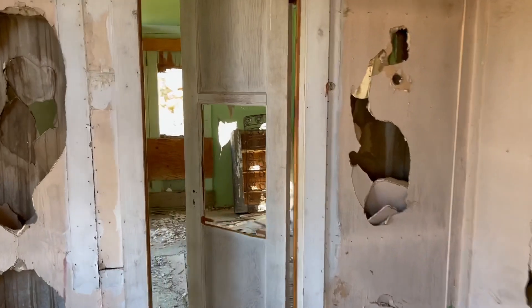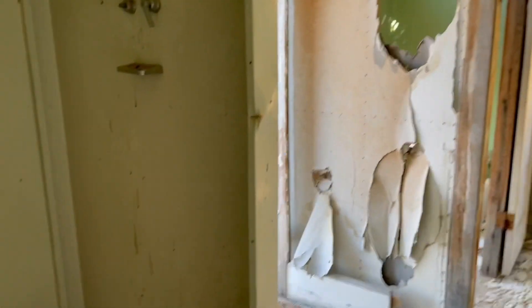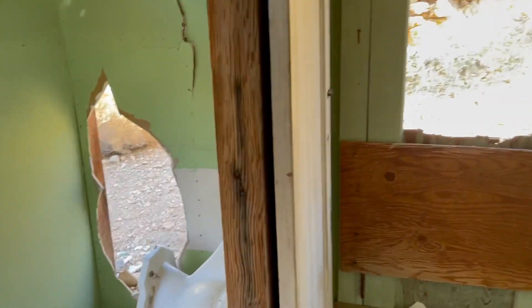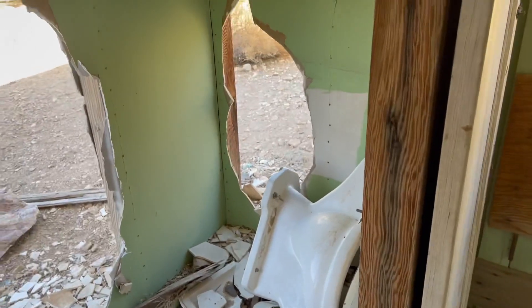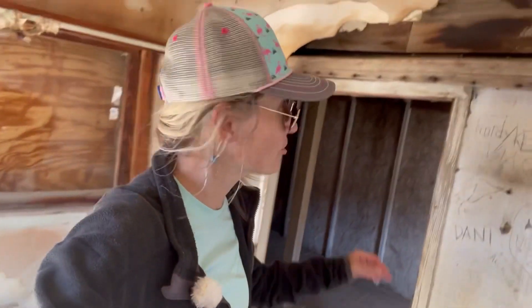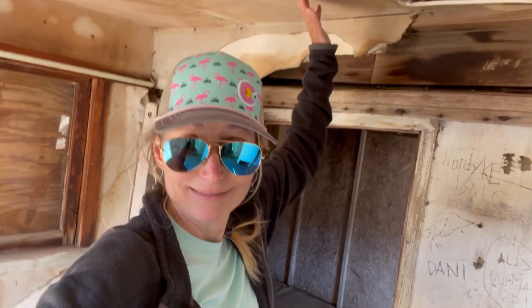Next door to Pete's house is this building here. Not sure what it was or who it belonged to, but it had a working bathroom at one time — you still have the old shower, what's left of the sink, a hot water heater, and the old toilet sitting back there. And next door is this little shack, which has the remains of an old refrigerator and some springs — probably from a chair or a little love seat. It looks too small for a bed, unless the person was super short, which judging by the height of the door frame and ceiling, that might have been the case.